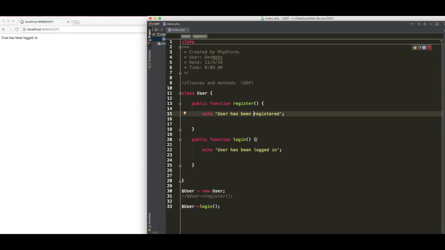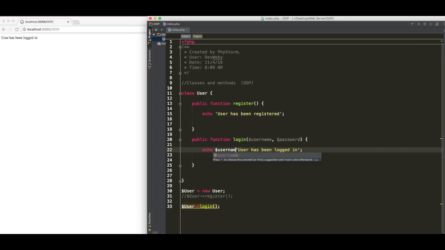But in this case, let's say login, right? We want to pass over params. So in this case, I want to say username and password, right? So over here, we're going to say echo username. And we can say username is now logged in. Something like that.